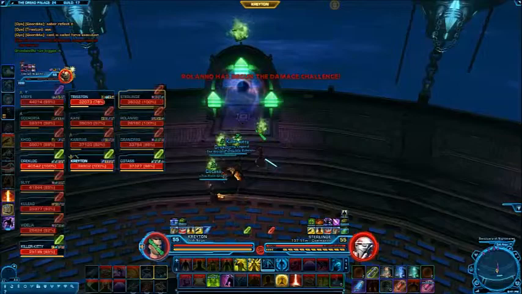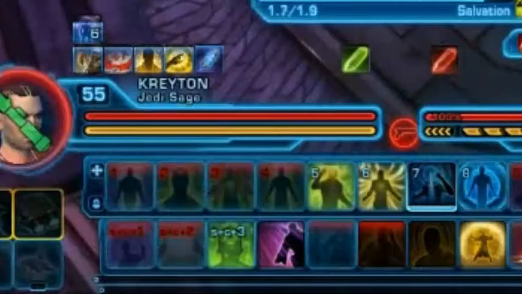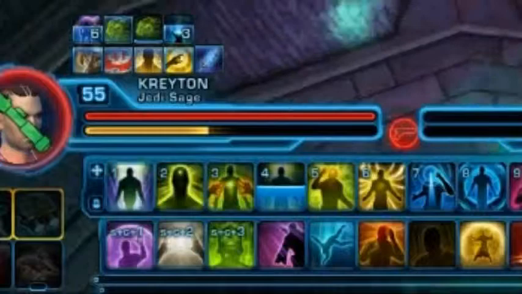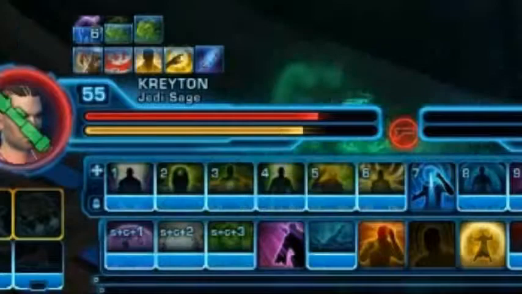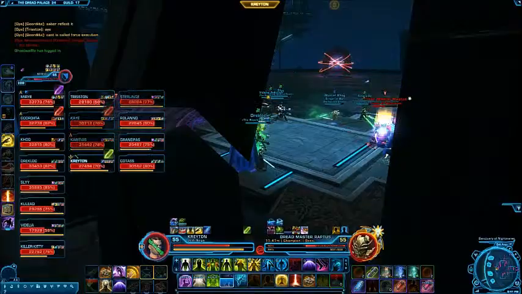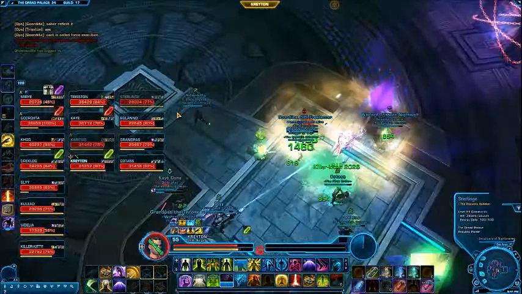Right here, we're heading back into the challenge. Once again, same thing. I'm going to burn my force. Now you can tell I have a 3 stack of Resplendence. And now I'll use a majority of that to regenerate my force here on the way out. I'm going to grab another green crystal here. Take this opportunity to get my healing buff slightly increased, focusing on tanks and whomever is low.